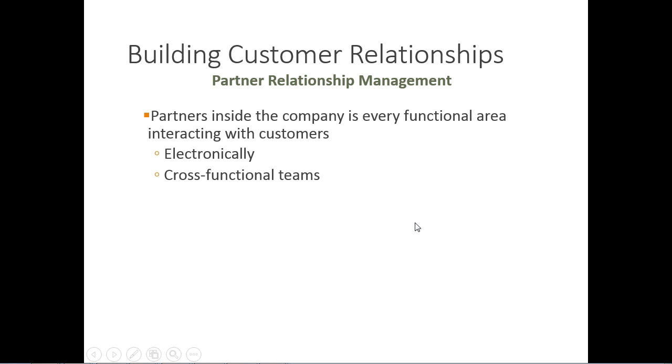Next, in terms of relationship building, we talked about external relationship partners, but also internal relationship partners. Most selling, especially in business to business, is going to be more cross-functional team selling. So, for example, you may have a company where they have a sales force, they have a product development team member, they may have some marketing people there, they may have legal, depending on the level of expertise that's needed from a legal standpoint. They have a cross-functional team where they try to bring together all the resources that are needed to make the customer feel comfortable in doing business with an organization.